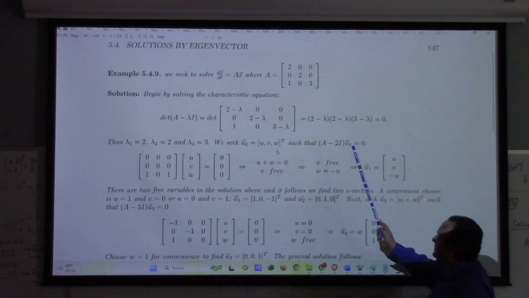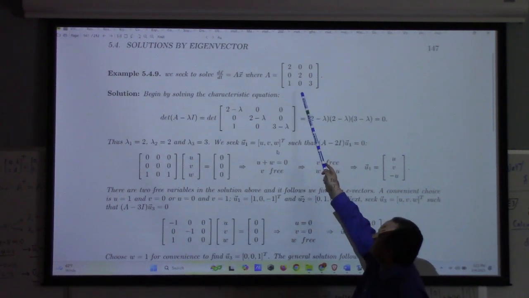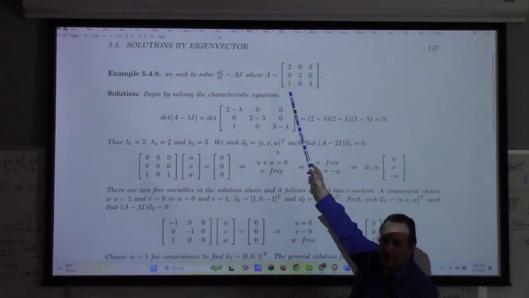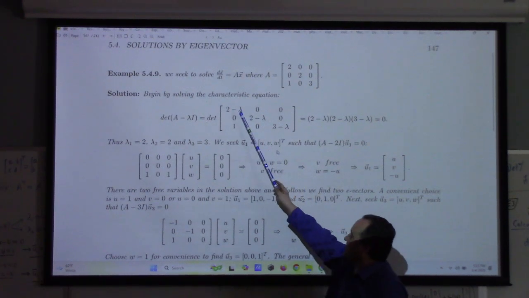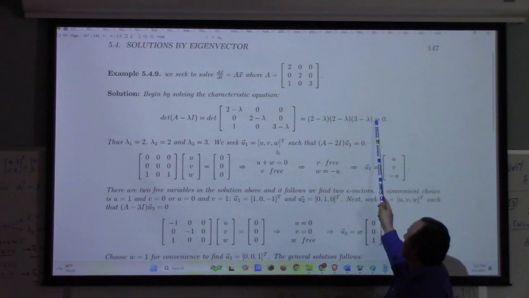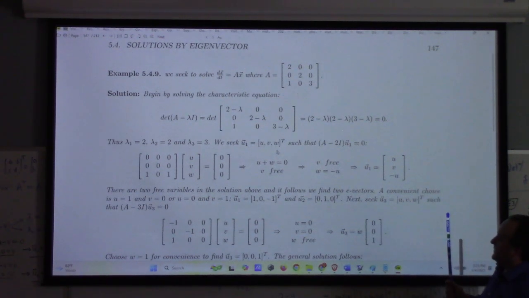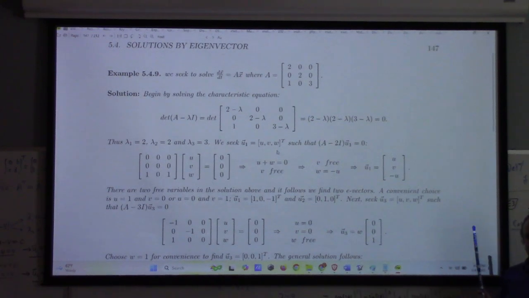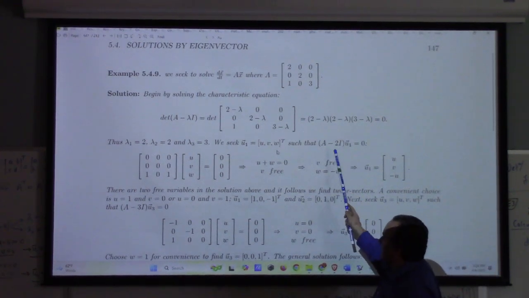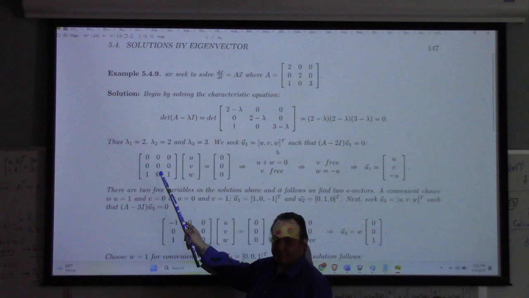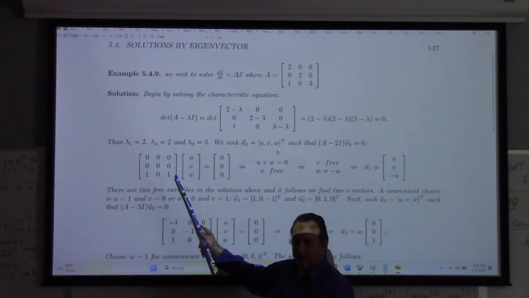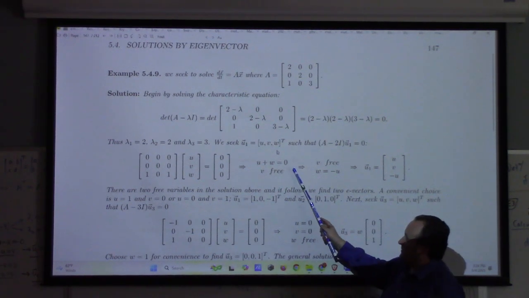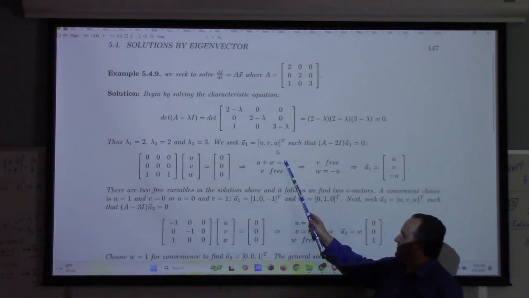But this one is an upper triangular matrix. Fun fact, if you have an upper triangular matrix, the numbers on the diagonal are the eigenvalues. Because when you calculate the determinant of an upper triangular matrix, you can just multiply the product of the diagonals, like so. And so my eigenvalues are 2, 2, and 3. This one, the eigenvalue 2 has an algebraic multiplicity of 2. So when we look at A minus 2I, see what happens here? Actually, it zeroes out these 2 rows as it happens, and I'm only left with 1 equation in 3 unknowns. So I have u plus w is 0.